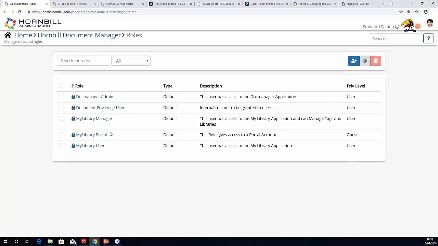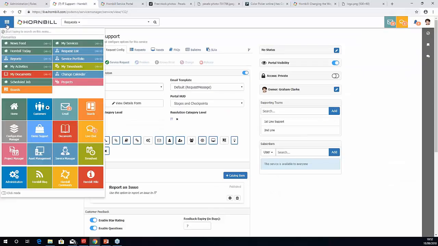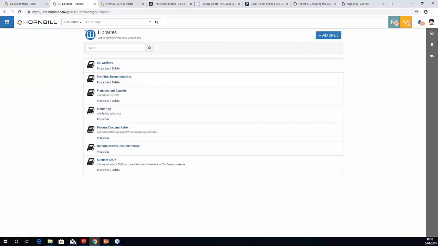And once you publish a document to the library, if we go to a document that I already have published in the system, I'm going at a very high level. So if you do want more information, then we can arrange that via one of your Premier credits or potentially another webinar later on in time. So if I go to my libraries, and this library here, I want to go to management reports.